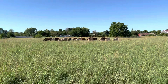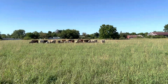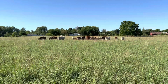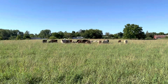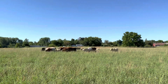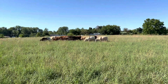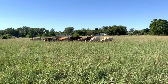I'm hoping to stretch this section of pasture out for at least a week before having to give them the rest. We're coming up on the month of August where typically we don't get too much rain and too much growth. We want to stretch this out as long as we can without burning the field too badly before we move them back over to the other side of the street, which will be ready for them.